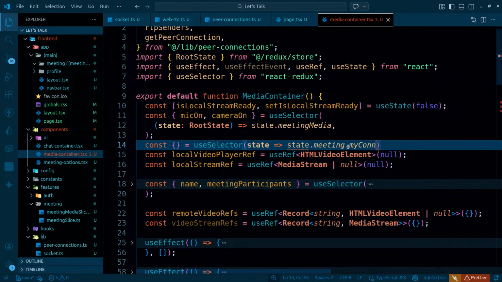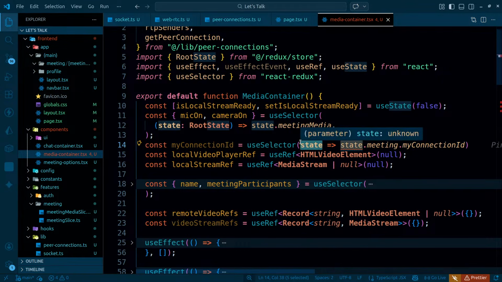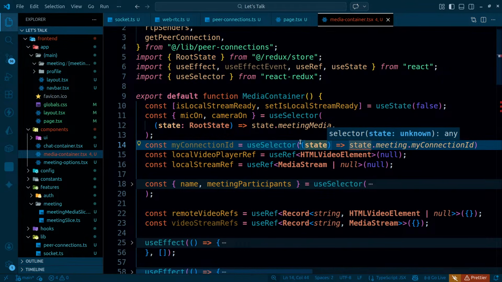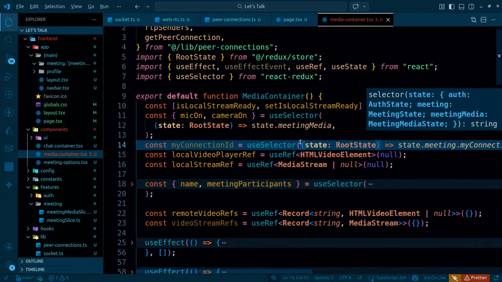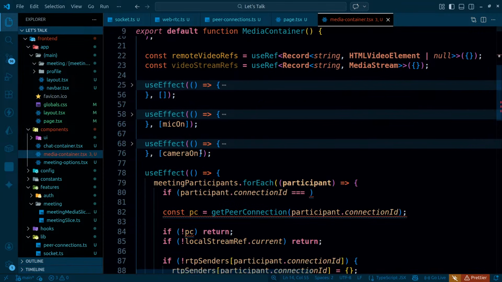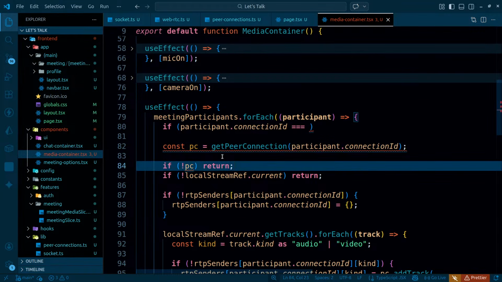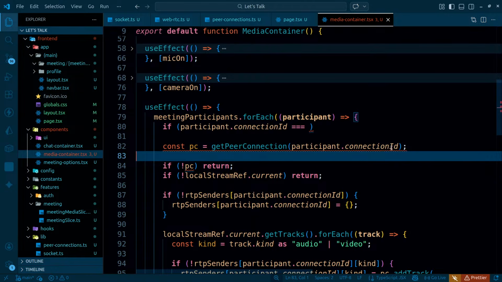My connection ID, just like this I will be getting my connection ID from here. So it will be equal to my connection ID. And as for the type of this, the type is actually gonna be root state, so it's not gonna be problematic as I have my connection ID here. Okay, just because of this I think it wasn't giving me suggestions.